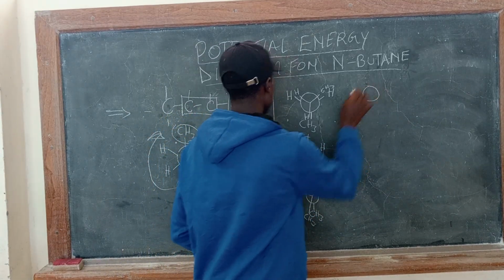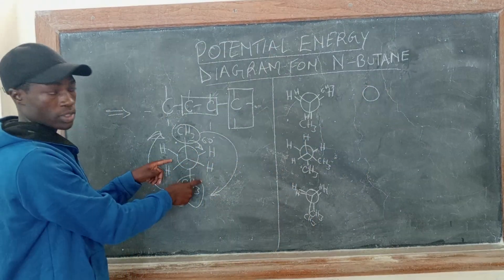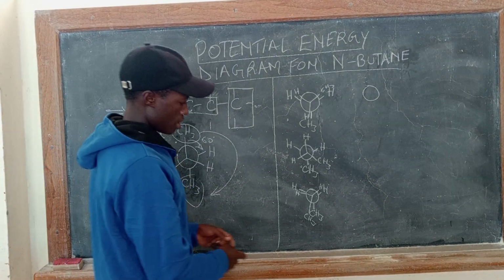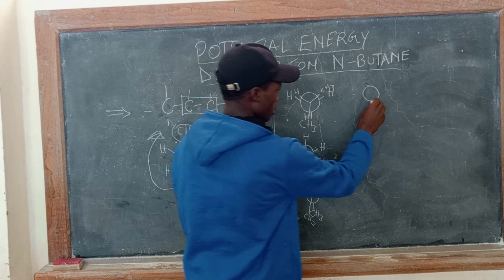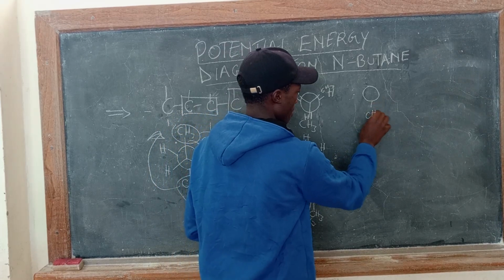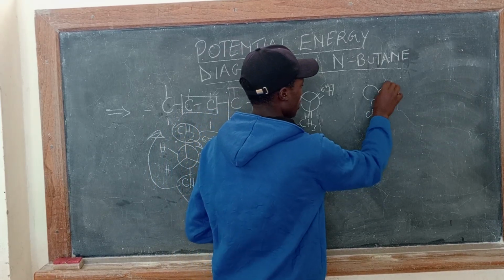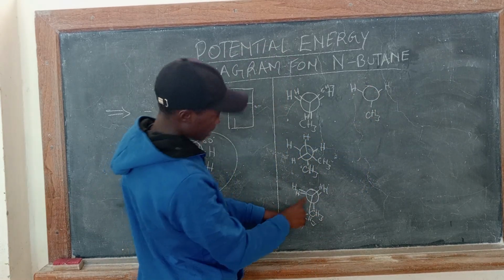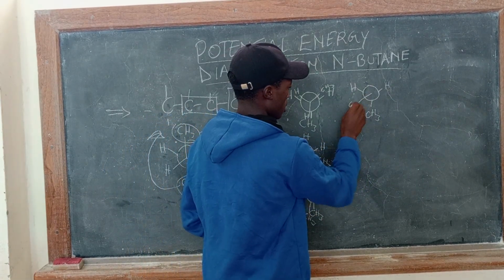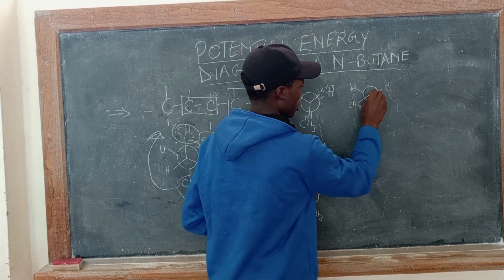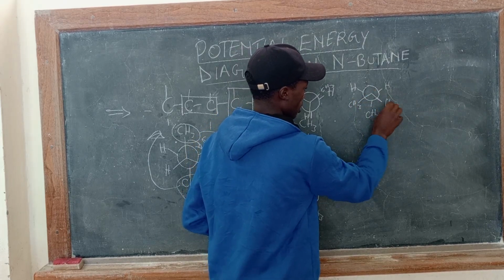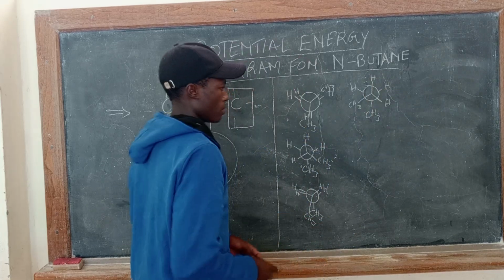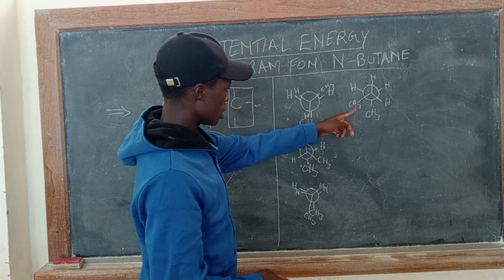We want to make sure that we get the same structure, just like the one we started with. This methyl should be here, and the other one should be down there. Now, we are going to rotate. This one is constant. Hydrogen. Then now the methyl comes here. CH3. The rotation is 60 degrees clockwise. Now, that's it. So this one is not here yet.